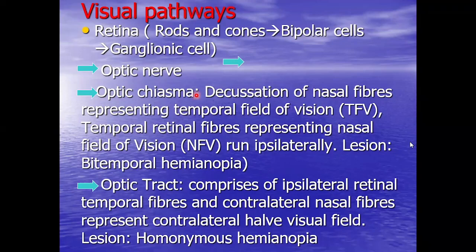Fibers are looking at the temporal field of vision. Because you have cut those ones, you can only see the nasal field of vision. That means you see a very narrow mid area, like temporal hemianopia. This one here can also occur when you have a tumor of the hypophysis.